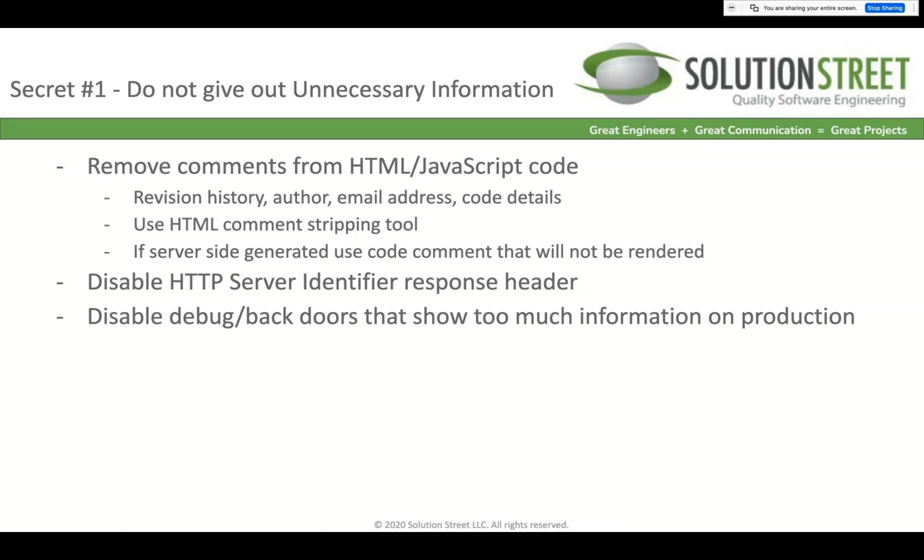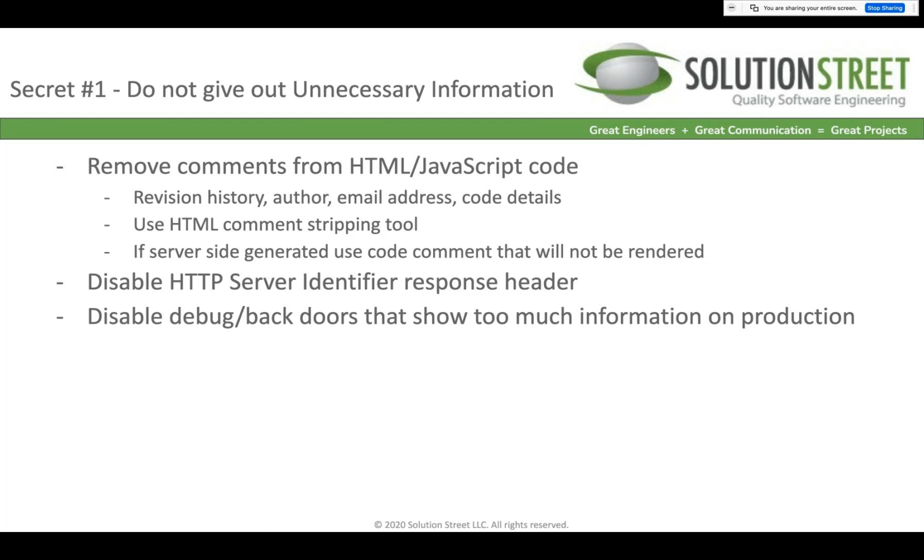There are tools out there that can strip those out before they go to production. A lot of this information could be stored in your version control system, so it might not be necessary to put it in the code. If it's server-side code that's never going to get sent to the customer, then it would be easier to put comments in there.